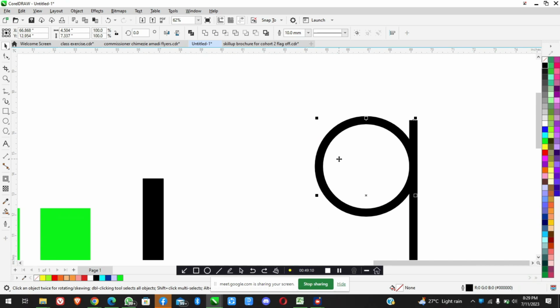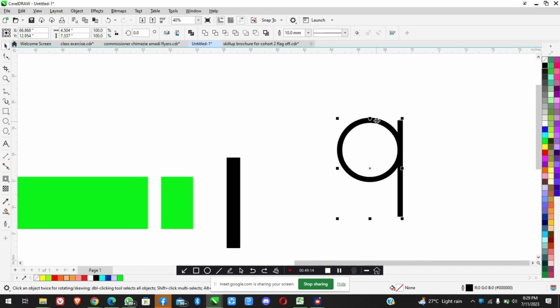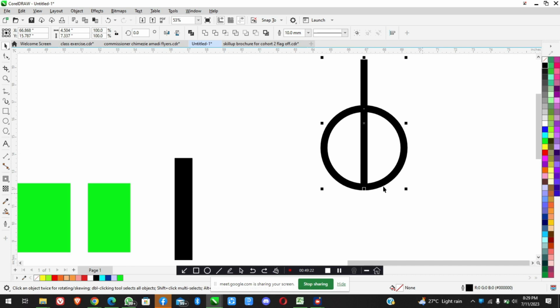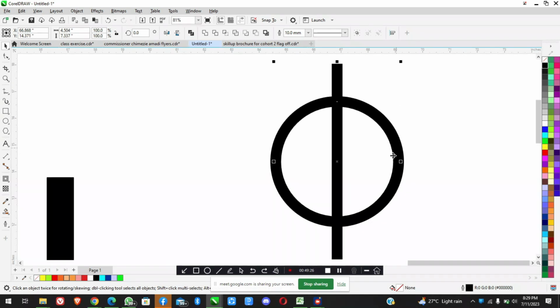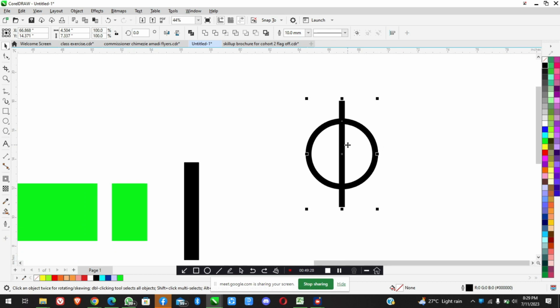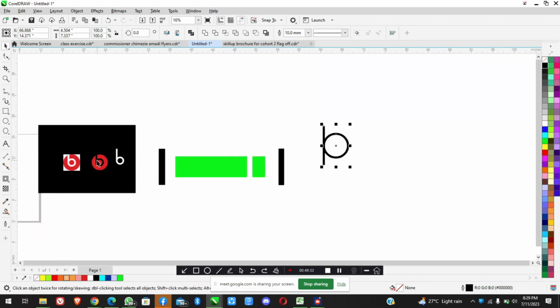If I press T, this is top alignment. It's aligned at the top. I press B, this is bottom alignment. I press C, C centers horizontally. It's aligned to the center horizontally, but not to the center vertically. I press E, it comes to the center vertically. So what we want to do is L. L is the left. So that's how we got it to be there.